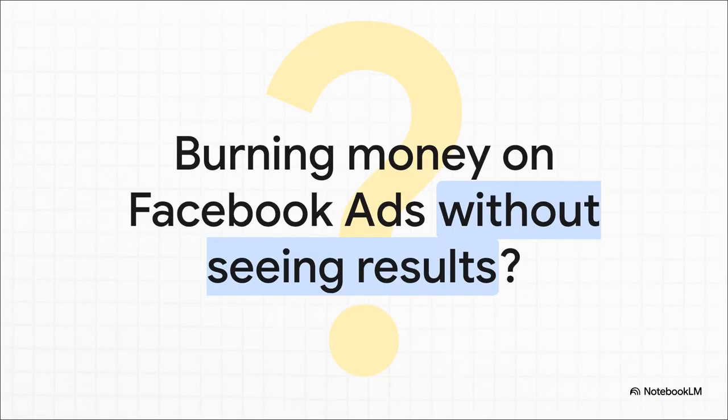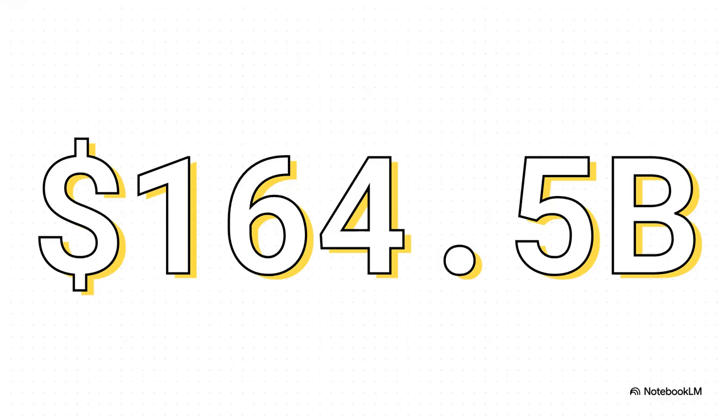Does this look familiar? You've set up a campaign, you're putting money in every single day, but the sales, the leads, the results you want, they're just not showing up. It is hands down one of the most frustrating things for advertisers, and it's a huge red flag that a key part of your machine is just, well, broken. But here's the thing, the machine absolutely works.